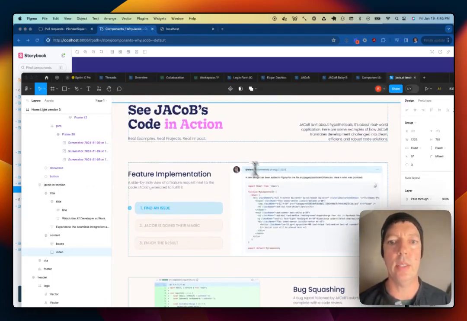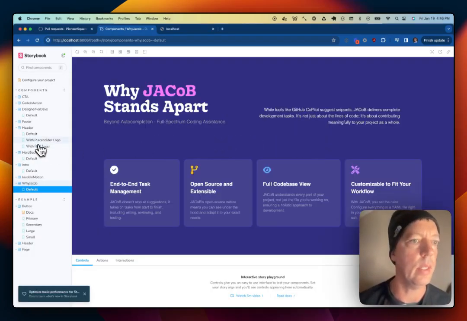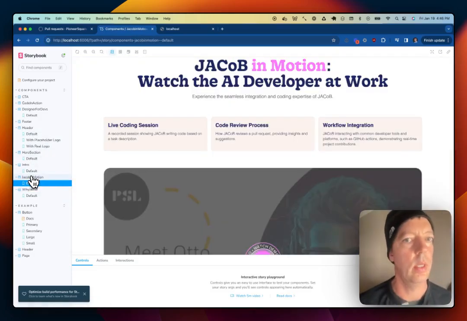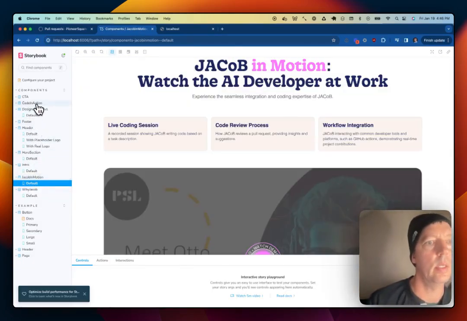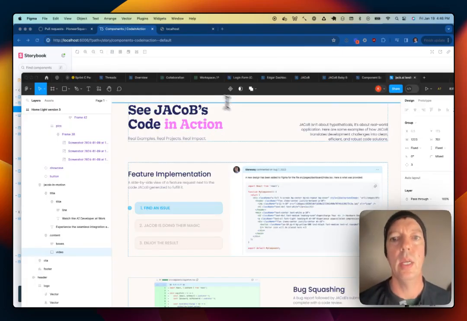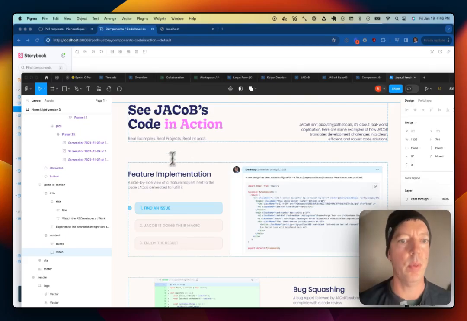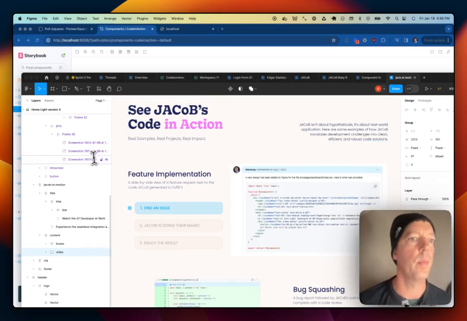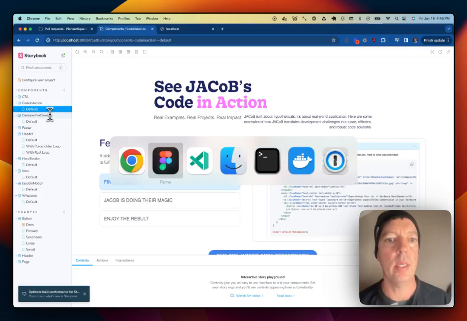See JACoB's code in action. So there's a lot of, actually this one's quite interactive. I kind of cut this one down just for now. Oh, is that right? No, code in action. This one. Here, oh, that's a little funky looking. Bad for the most part. This looks pretty okay. Yeah, this one could use a little bit of work, but what about it? It's pretty close. Right.